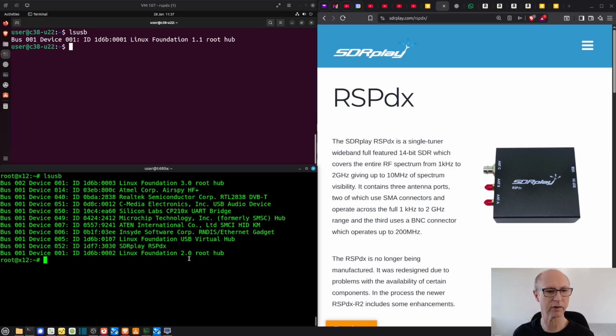Some of them are plugged into USB ports, some of them aren't. I've got a DigiRig plugged in, and I've got this SDRplay device, that's this one, plugged in, so it's present. The thing that's important to note is this, also these numbers too, but this is like the hardware address. This is the manufacturer and the device ID for that SDR receiver. We're going to need these as well. Actually we don't need those yet. We'll need those inside here once it's been passed through.